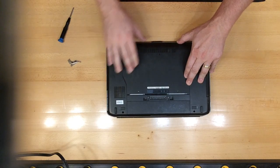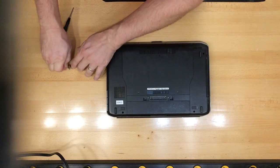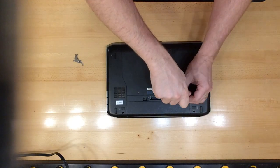To replace the back plate, all you do is push it back down and then slide it back up, and you replace the 2 screws that you removed. And that ends the tutorial for the E5420 and E5430 models to replace RAM.